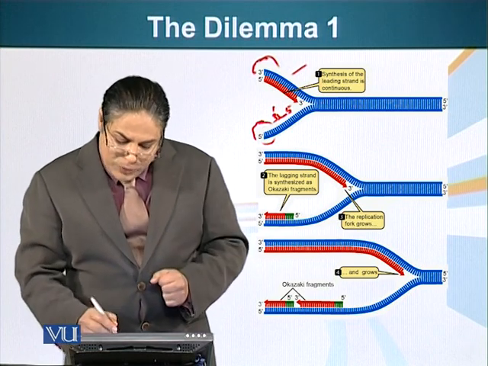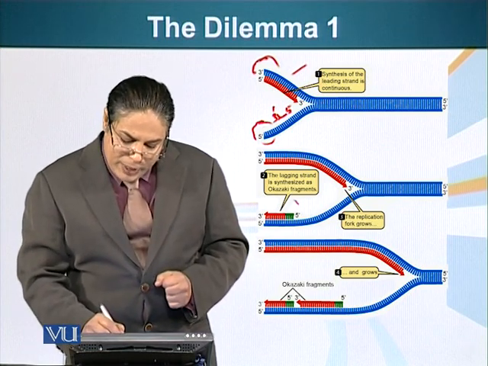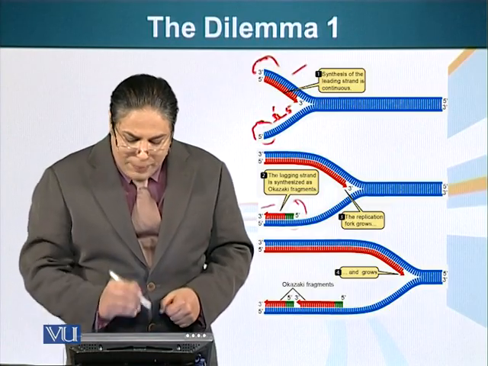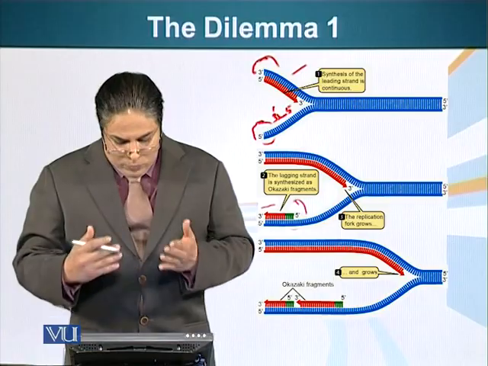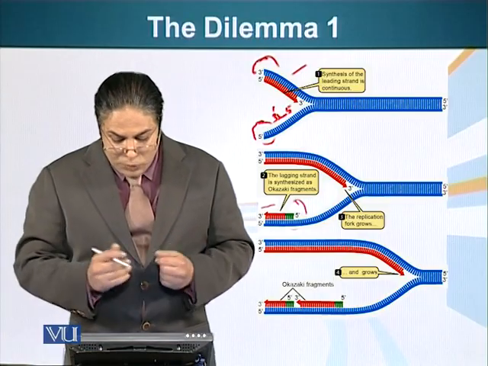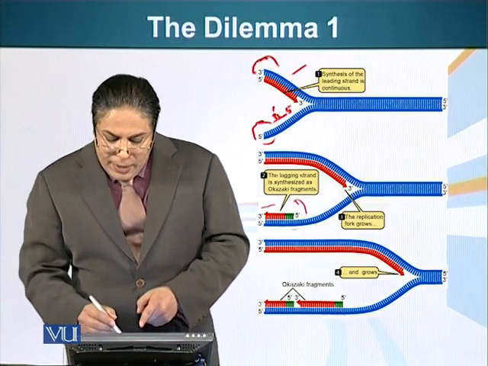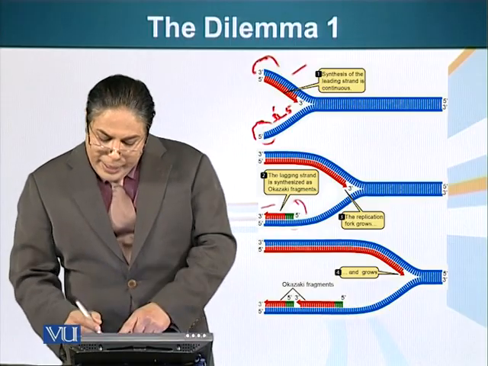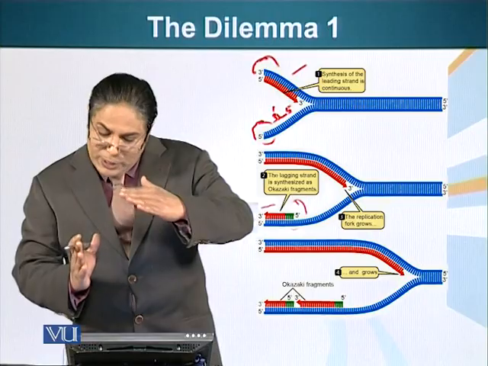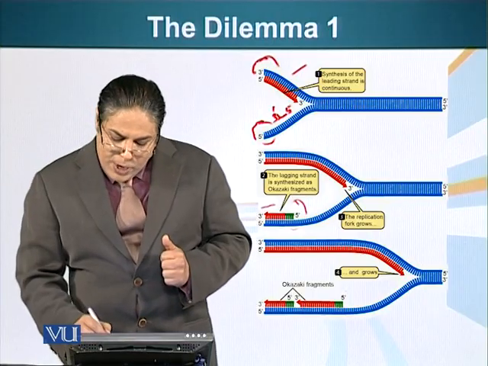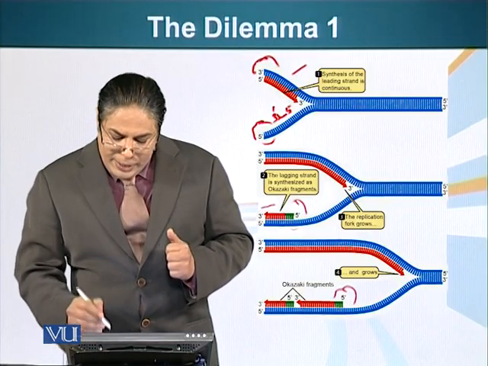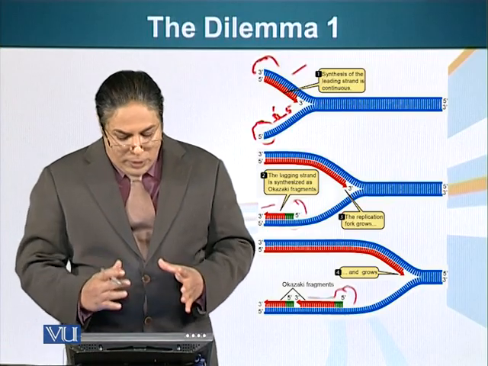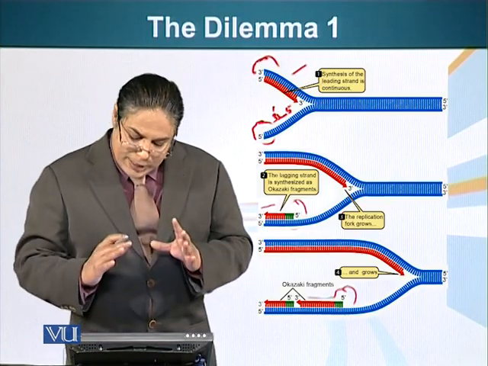As the DNA space becomes available, primase will lay down the RNA primer. That primer will be extended by DNA polymerase 3. And after it has done its job, it will stop. Again, when the helicase opens up more region of DNA, a new primer will be made and DNA polymerase will again extend this primer. So this is how the lagging strand is synthesized.